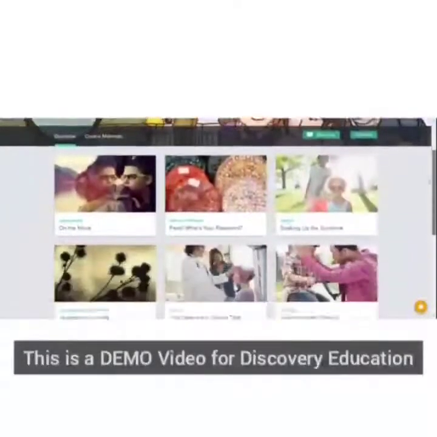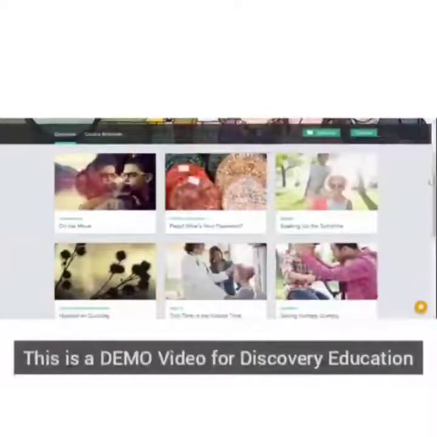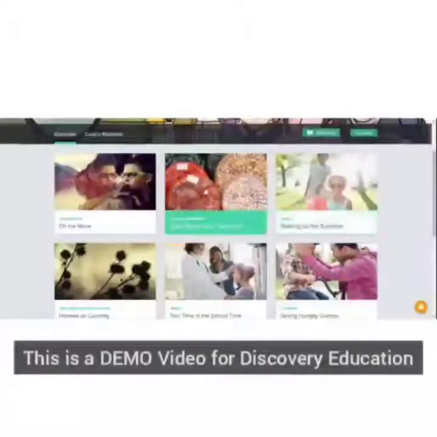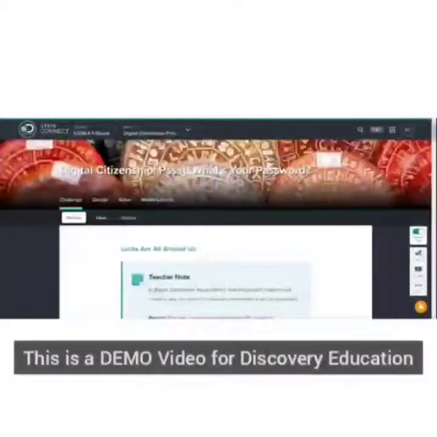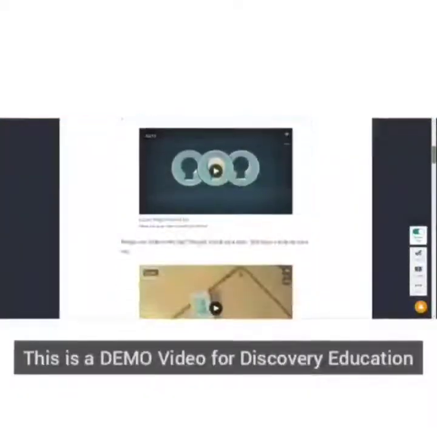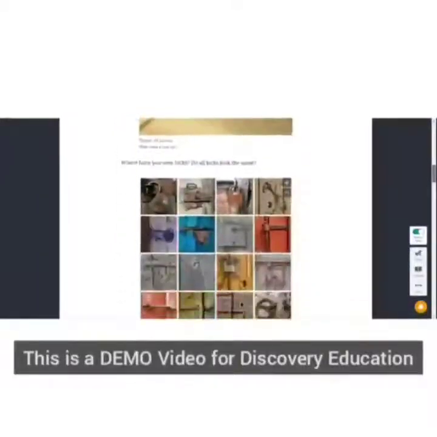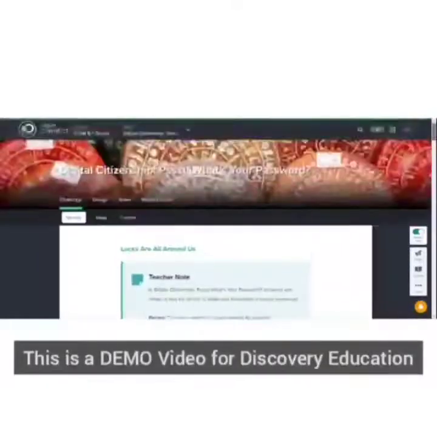So STEM Connect is basically a section that bridges real life use cases with the theory that children are learning. So say, for example, what's your password is all about encryption, and children get to explore it in different ways. So starting from the basics to the more advanced, password encryption methodologies and the logic behind it, so on and so forth.